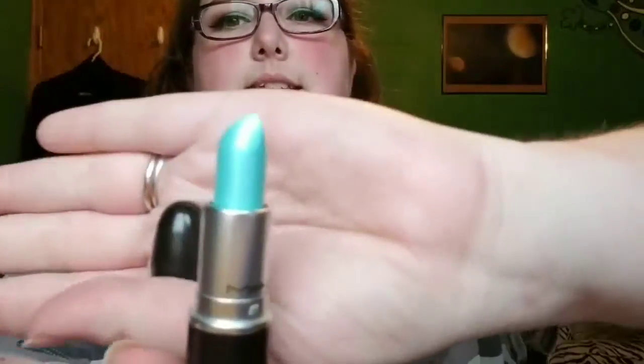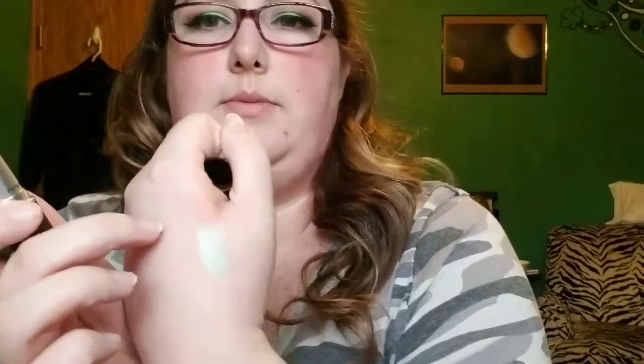So the first one I'm going to do is Soft Hint, and it looks like this. And I really like this because, oh, I guess I should tell you what it is. It's a frost. I like it because it's something you can just throw over another lipstick. Like, look at that. I like this color. I kind of use it as a lip topper, especially in the center, you know. Looks beautiful. And then the next one is a Cream Sheen, and it's Cream Cup.